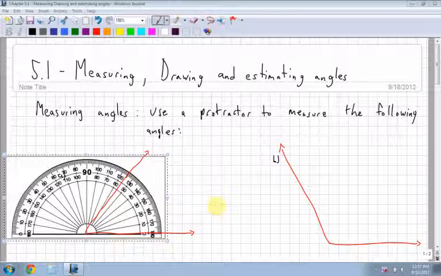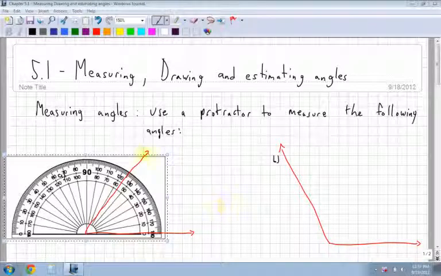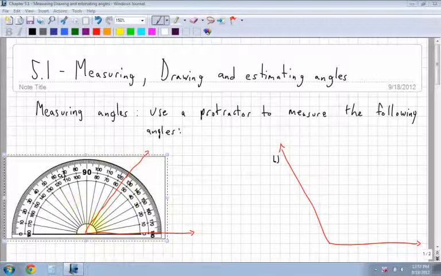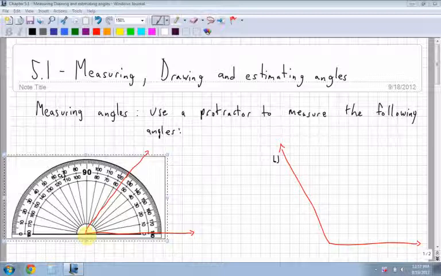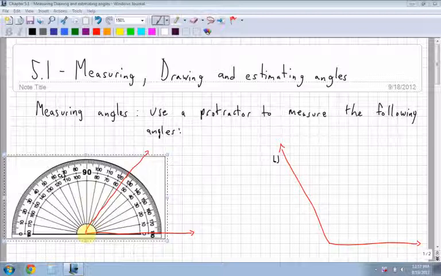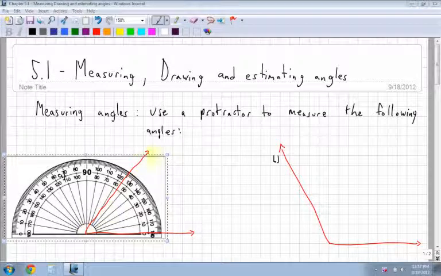So to use a protractor you have to measure the following angles. For instance I have this red angle here and I put my protractor right over top of my red angle. I've made note that the center of the protractor, the very tip where the 90 degree line meets the bottom, is right at the very vertex or very tip of my angle.